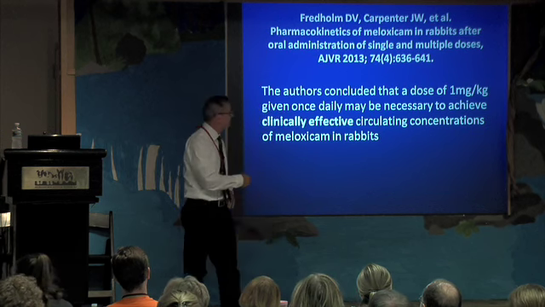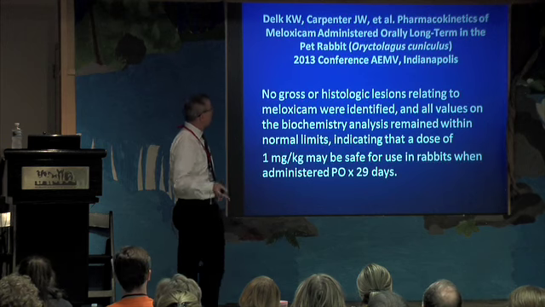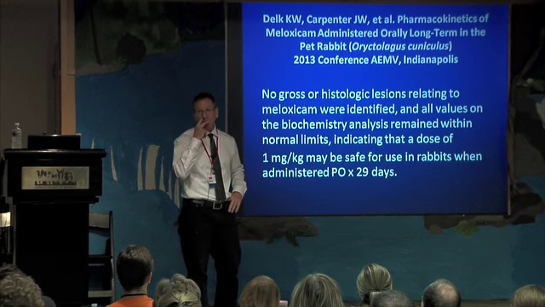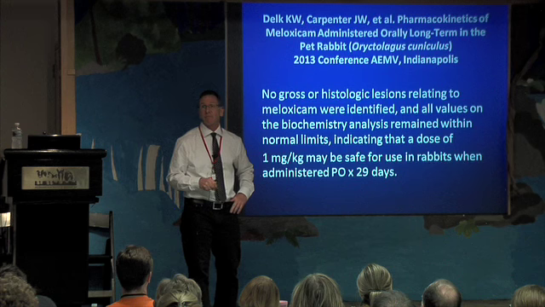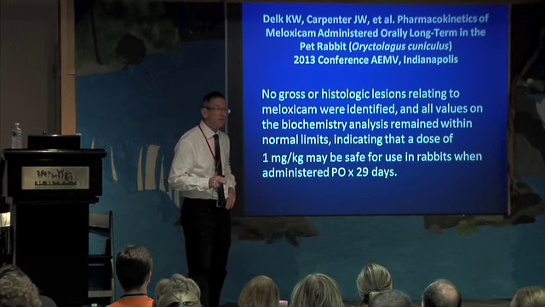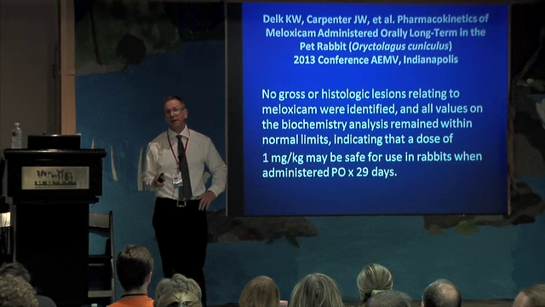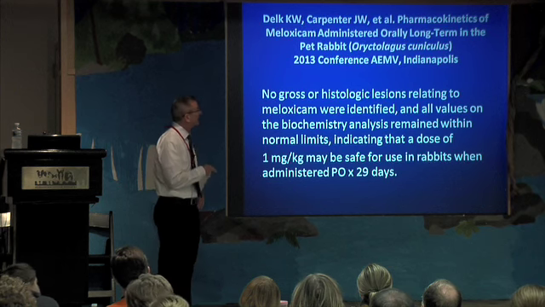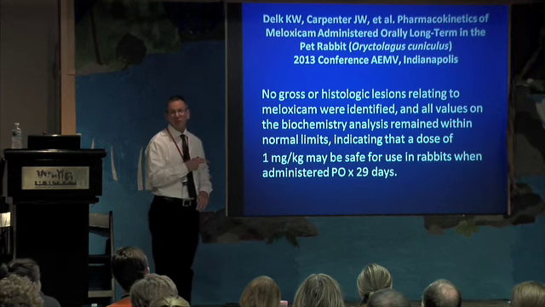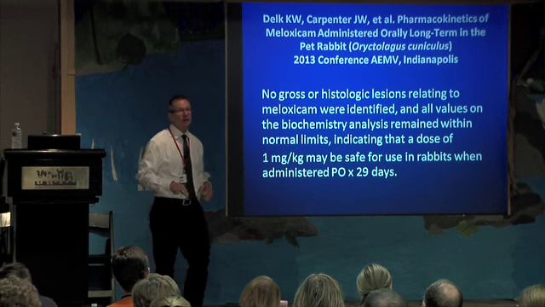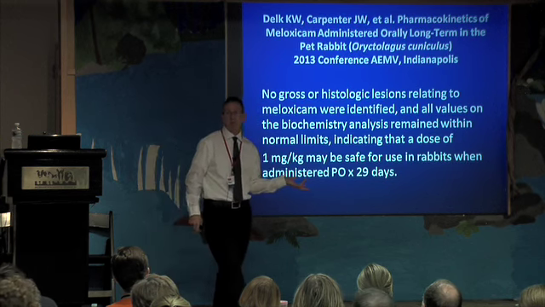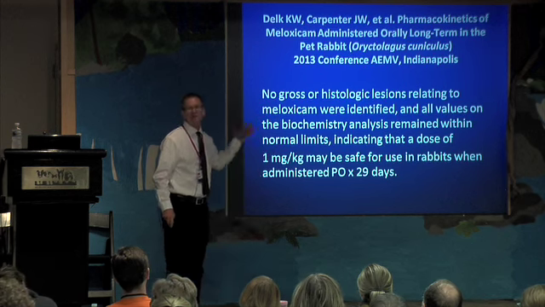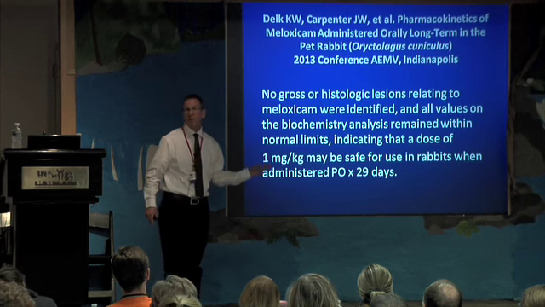Let me just go to this slide first. So, long-term, what about long-term use? That's important because some animals, whether they're older and have arthritis or for whatever reason have chronic pain disease, need to be on something for long-term pain control. So Dr. Jim Carpenter's lab did another study looking at using this same dose of meloxicam, the 1 milligram per kilogram. I remember yesterday when someone mentioned 0.5 milligram per kilogram, people were like, that was a high dose. Well, this is twice that, obviously. So what's the safety of that when it's used long term?